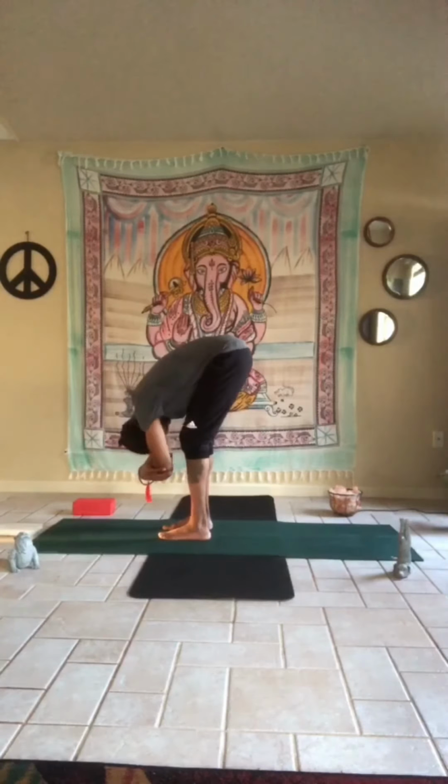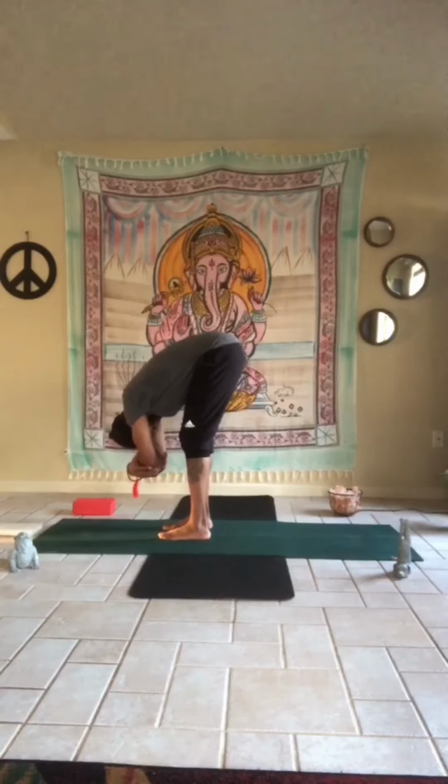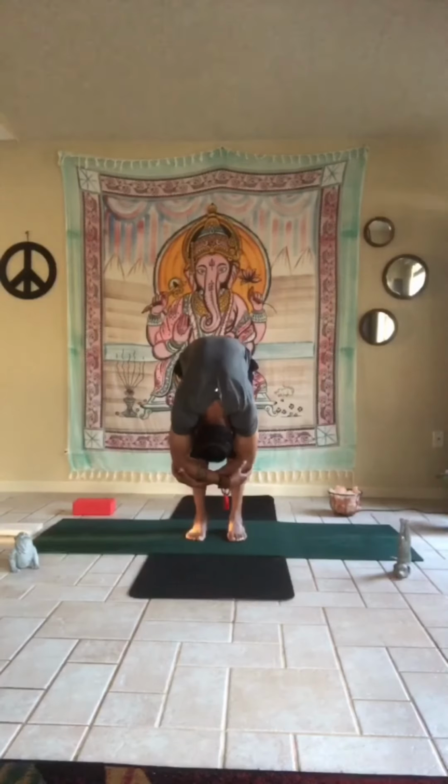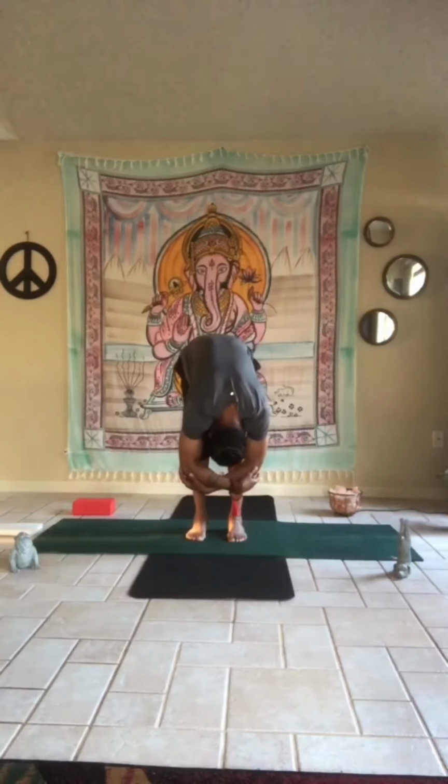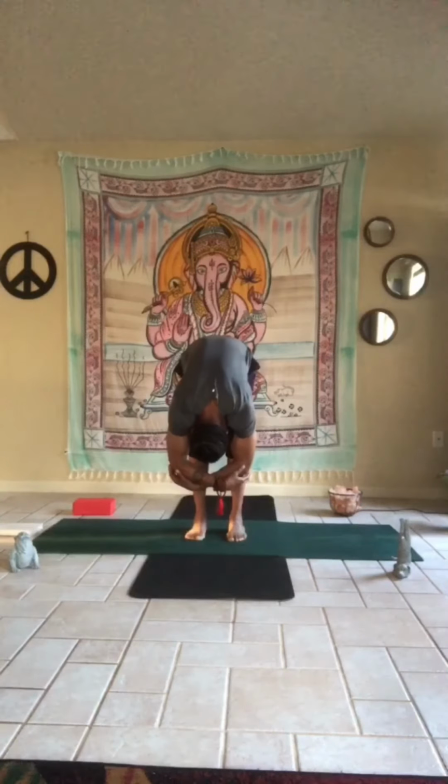Grab opposite elbows and sway side to side, just waking up those hamstrings. See the shoulders all away from the ears. Grab an opposite elbow. And again, I'm swaying forward and backward, side to side.